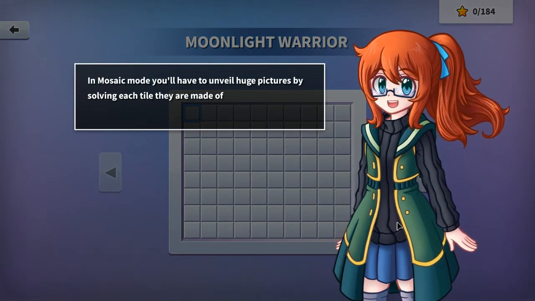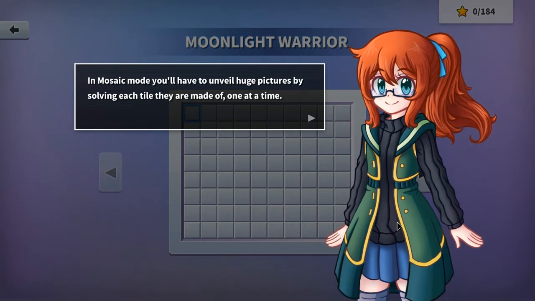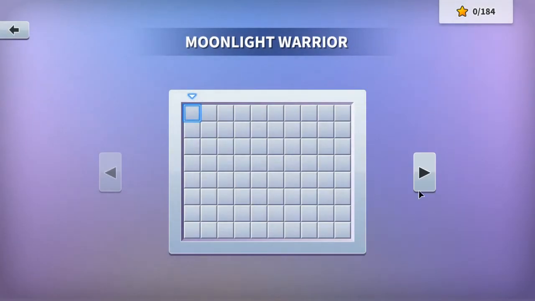In mosaic mode, you have to unveil huge pictures by solving each tile they are made of one at a time. Yeah, blah, blah, blah. We understand, right? I'll explain everything.